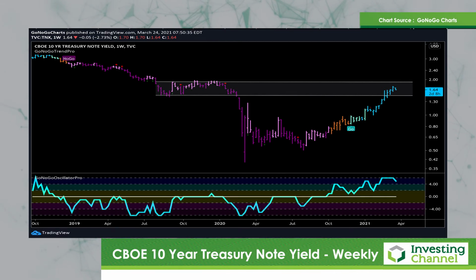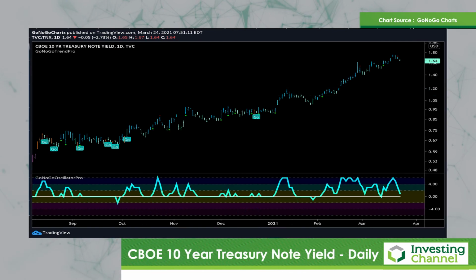And we can see that there was momentum increasing, positive divergence as the go-no-go oscillator crossed above the zero line and led the change in the trend in the price panel above. But interesting to note now, we have entered what could be an area of resistance from yield levels from over a year ago. So when we zoom out to the larger time frame, we can see that this trend in yields is healthy and it is a go trend on the larger time frame as well. But there may be some struggles for yields to go higher, especially quickly, because there's a lot of that overhead resistance from just about over a year ago.